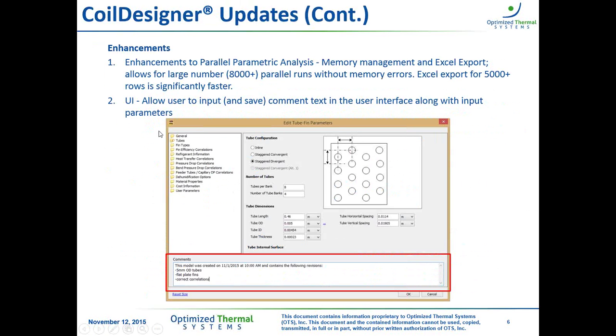And then another feature that's added, which I'm showing below, is comments within the user interface. I'm already finding this to be pretty helpful. As you're building a coil, if you make a change to that and you have two versions, you can leave some comments explaining what the differences are between version 1 and version 2. You can state the time and date or any other details you want to include in there. And this is all within the edit parameters interface. You can see that all along. And when you save that, it'll be saved to that interface, as well as if you export to a PDF, those comments will be available there as well. So it's just another feature to help keep track of different heat exchangers.